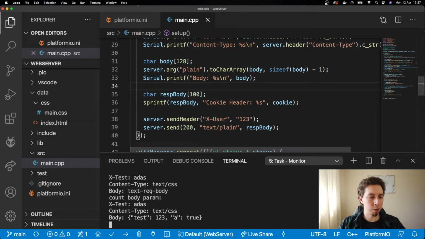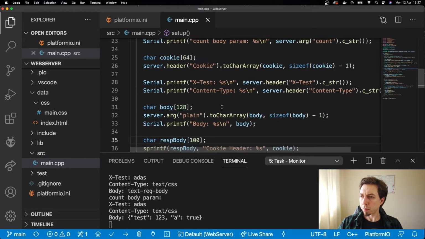Right. Okay, I'm just looking at the list of all the examples I wanted to show you today, and I think that was the last one. Yeah, so we had a stream file, self-static, we had headers, collecting headers, reading arguments from form data, x-www-form-urlencoded, and reading the entire body. So this is all covered now.